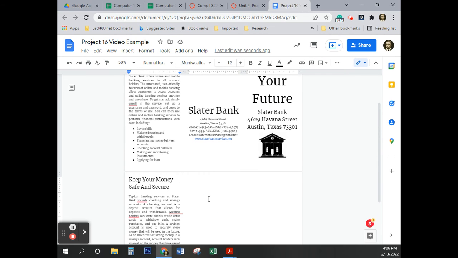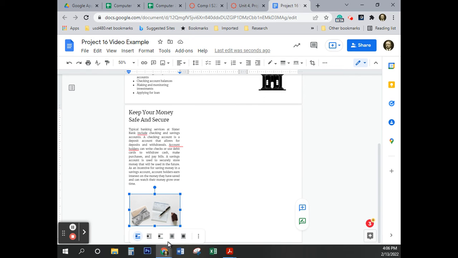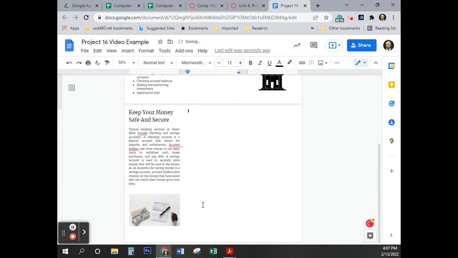Now we're on the center panel over here. So I'm going to come down here. I'm going to move this down a little bit. I'm just going to click there and enter a couple times, just because I think it'll look a little bit better. Now I clicked on the picture. I actually wanted to click below it, so now I'm going to hit the right arrow button. And that took me over to there. And now I'm just going to hit enter a few times until I'm at the top of the next page. And you see where I'm at now.